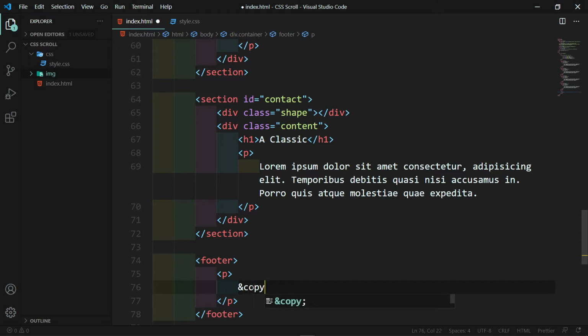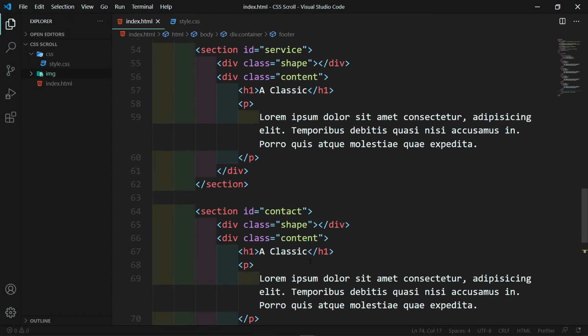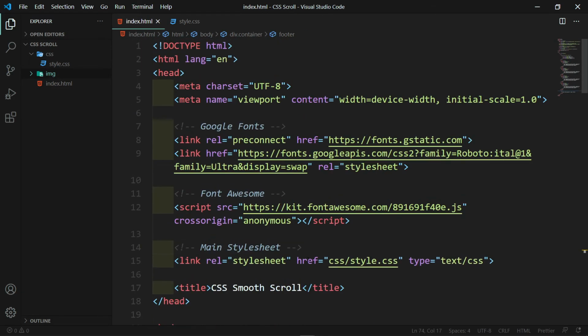So obviously VS Code will kind of give us already a hint what we're doing. So they can see that. We're just going to press 2021 and we're going to say copyright. Just something like that. Or you can just say all rights reserved. Yeah. Just something like this. And then we're all done with our HTML.